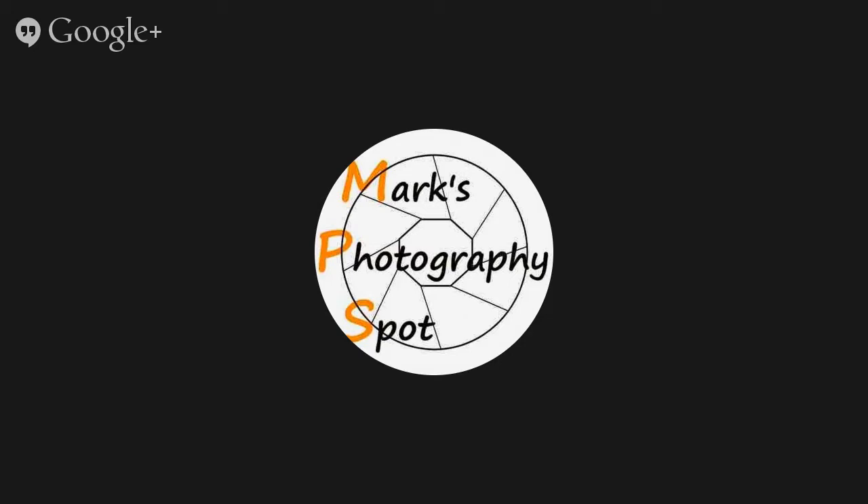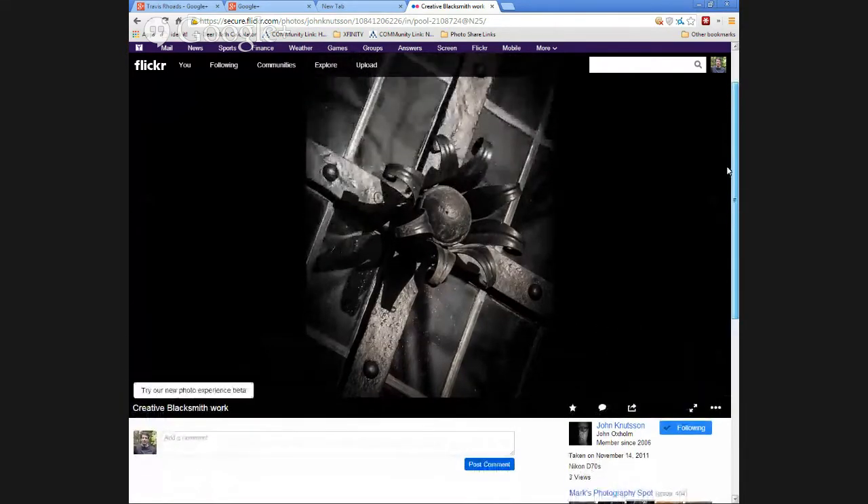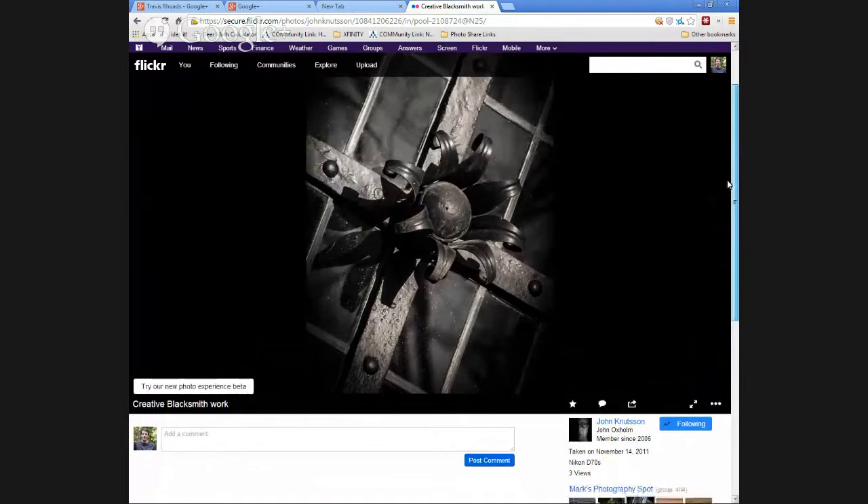We're back after a temporary Google-initiated disconnection. I was saying it'd be neat to get a close-up of the iron around the window — a lot of neat texture in there. I like the colors. Maybe if you cropped it down a bit more to just the window and the brick texture, that could be interesting. It's a nice contrast of circular and straight lines. Here's another one he calls 'Creative Blacksmith Work' — that's a detail shot, maybe a handle or something on a window.